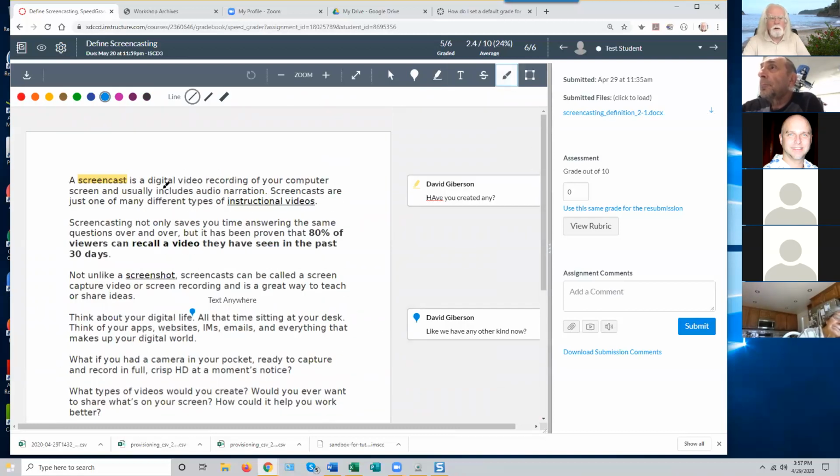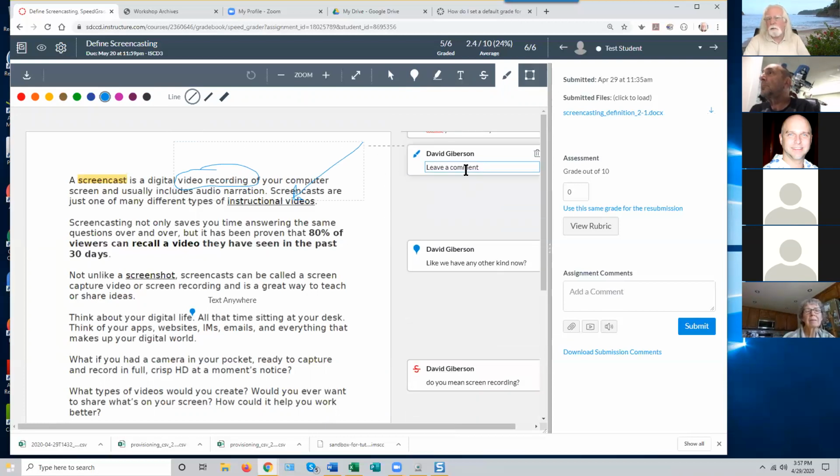You can draw on this, draw arrows or draw circles around stuff, and then type a comment, and so on.